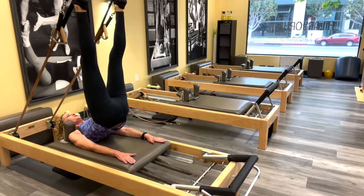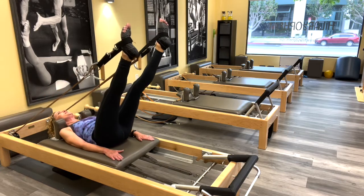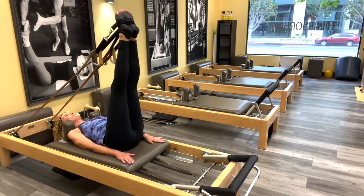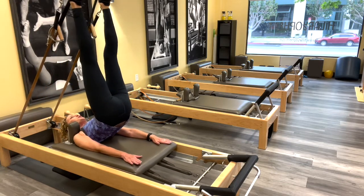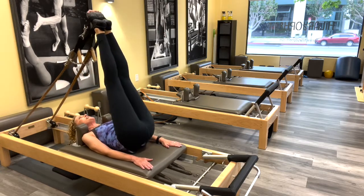and reach, reach, reach, reach, reach. Make those arms work, make those arms work. Head stays down, plank down as best you can. Legs together. And then up. Open, push, push, push. Keep pushing into those arms. And up, one more that way.